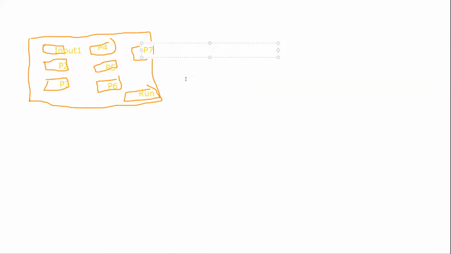There are 7 inputs in this system or window.